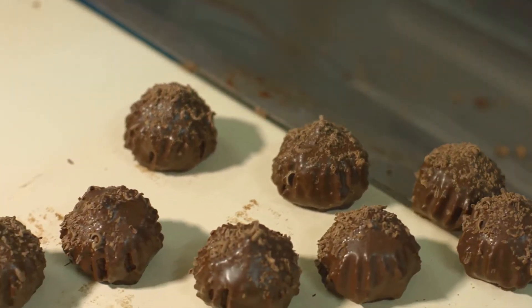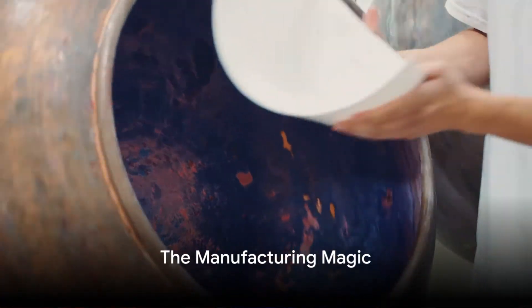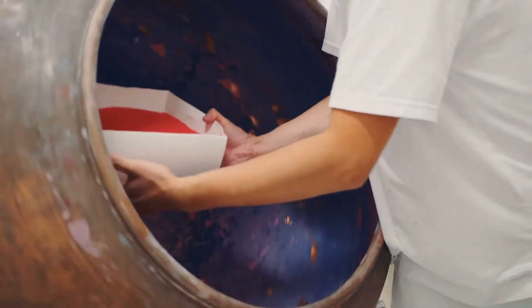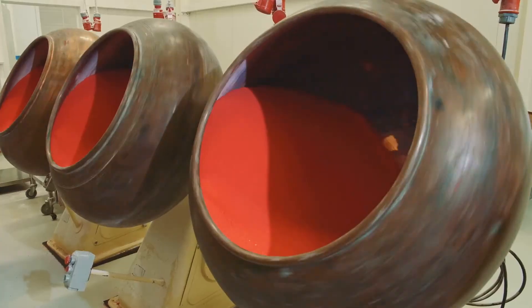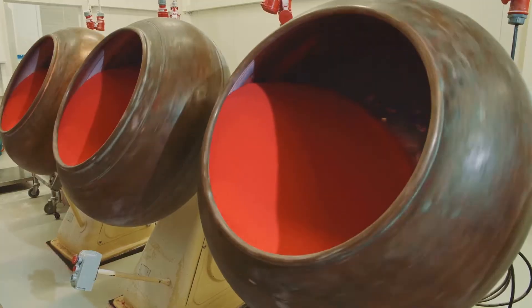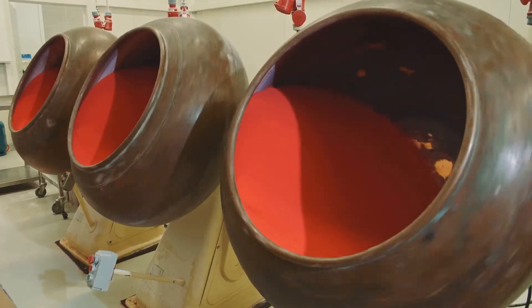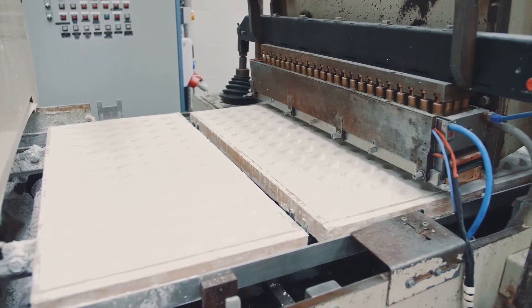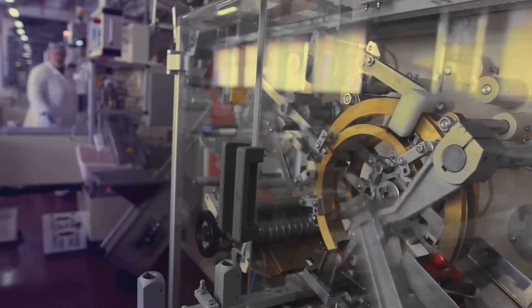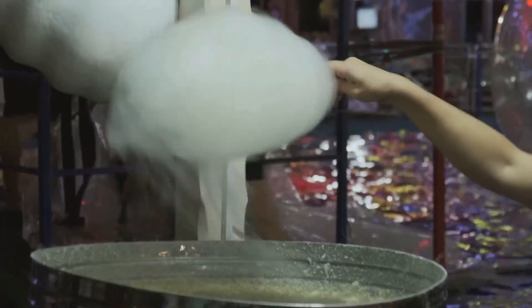The science of candy making transforms simple ingredients into the gummy candies we all love. The manufacturing process is where the real magic happens. It all begins with compounding. Picture a bustling factory floor where ingredients are poured into large mixing tanks. This is where the gelatin dissolves, flavors develop, and the mixture is continuously stirred to ensure consistency. Once the candy base is prepared, it's off to the Mogul machine for molding — a marvel of modern manufacturing designed specifically for creating gummies.